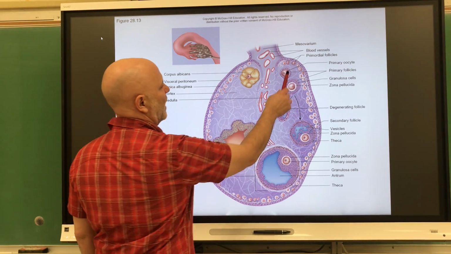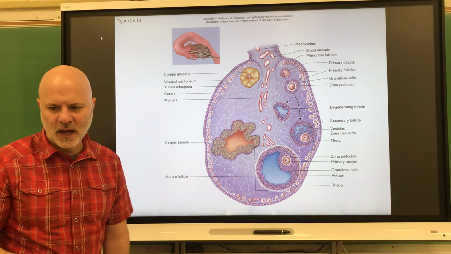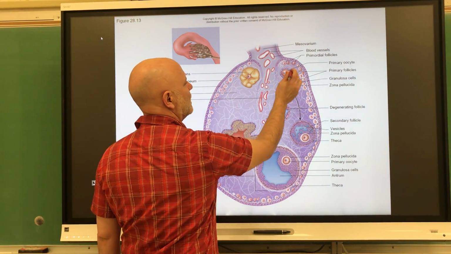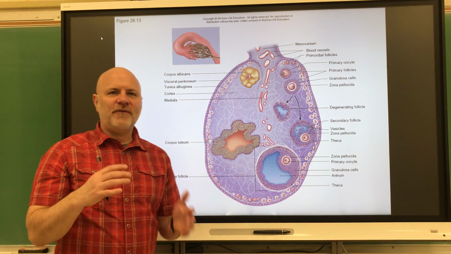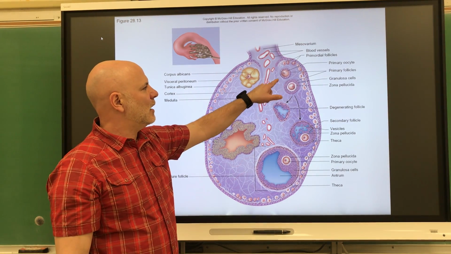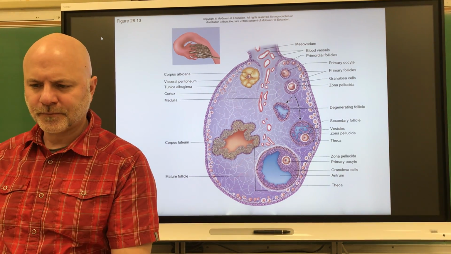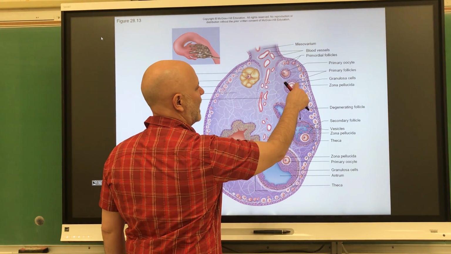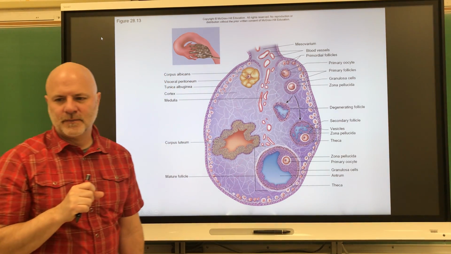So we're going to start off with primordial follicles, which are here on the edges here. And these primordial follicles have a primary oocyte in them and then some small little follicle cells around them. All right? And so what follicle stimulating hormone does is it's going to cause the oocyte to enlarge and also for those follicle cells to enlarge as well. So those follicle cells are going to continue to grow and divide, and now when we have two layers of them, we call those granulosa cells.